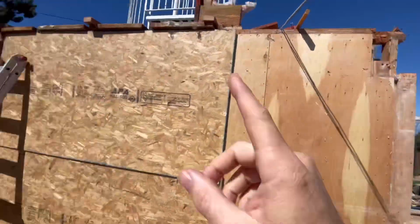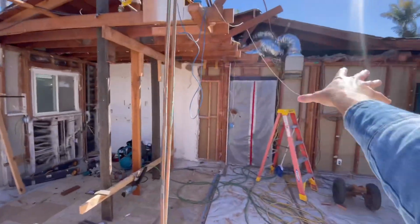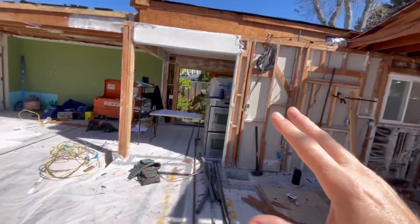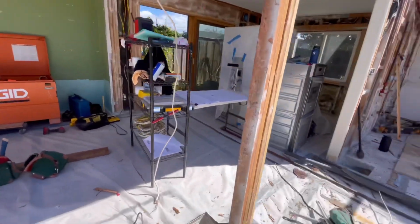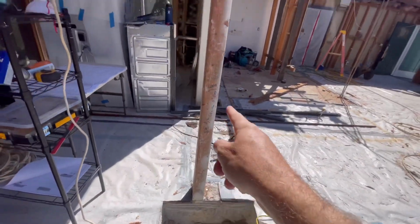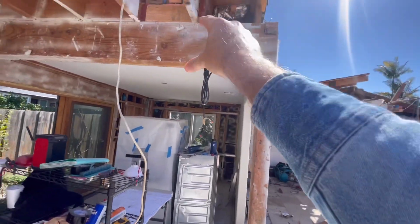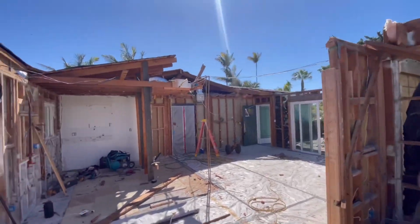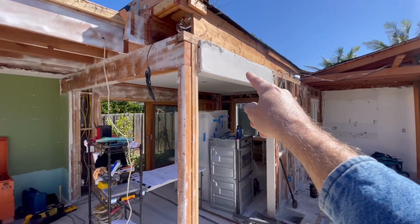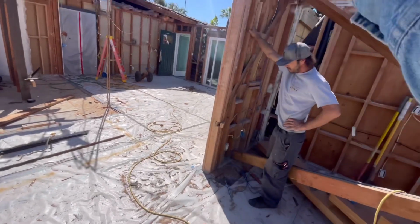We have our guy who undid the gas, so that's safe. No more gas inside for now. And we'll go over here. We have another point load. This will be a post, but this post will be exposed. We'll raise that beam up into the ceiling, and then we'll have a beam going across up in the ceiling. So everything will now be recessed, including this beam. This will now be recessed as well, and that'll go to a point load right there.